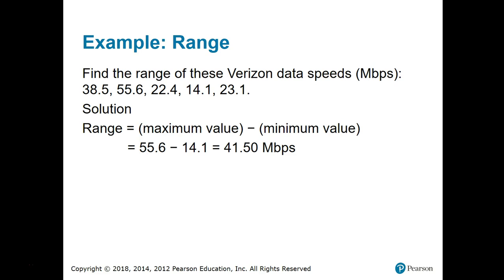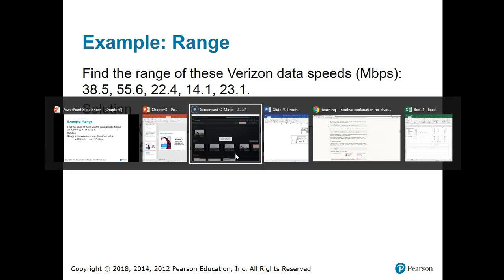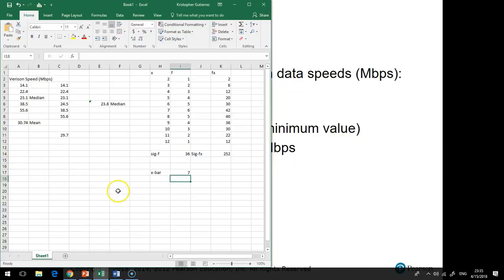Now, let's take a look at that data again. And here's the data here, and it's already ranged from minimum to maximum. But let's say it's not. And let's say we don't want to arrange it because there's a reason we may not want to arrange it. It could be that we have multiple lines of data. And let's say we want to know what is the minimum of this data here. Obviously, it's 14.1. But let's look at a code that we can use if we are using Excel.